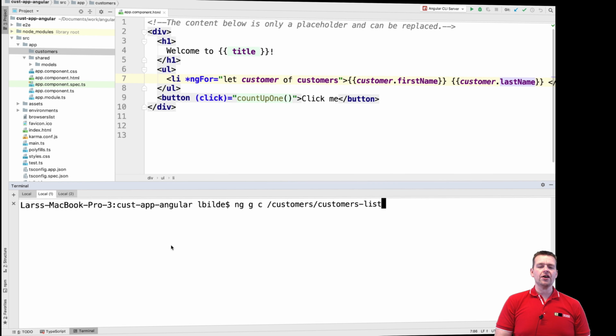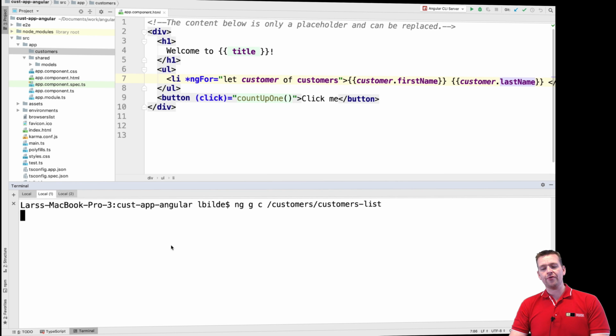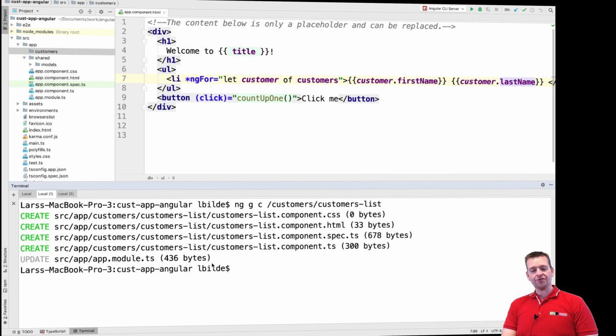Well, it's going to create a new component. Right now we only have the app component, which is again the main component in my system, and to start making features I'm going to start adding components for each feature that I need. And this component I'm building right now is going to be a component that can list all customers. That's why I'm going to create a component called customers-list. So I'm going to execute this command right here, and it's going to generate some files for me, and it's going to update the app module.